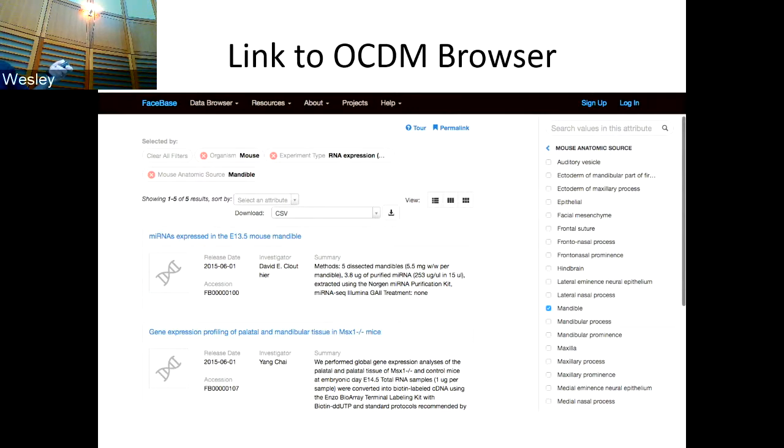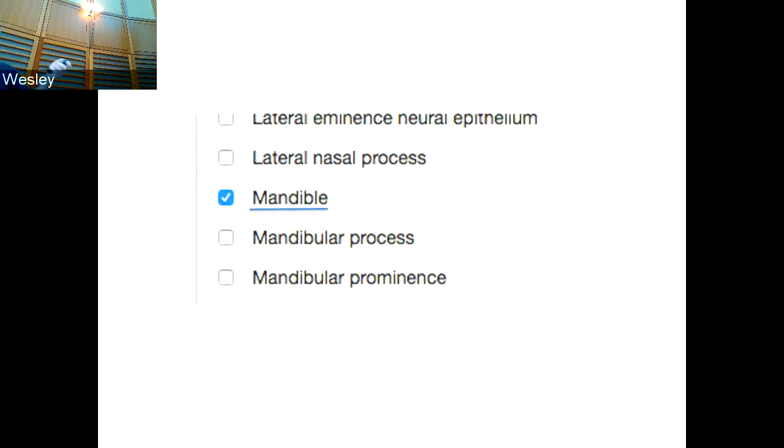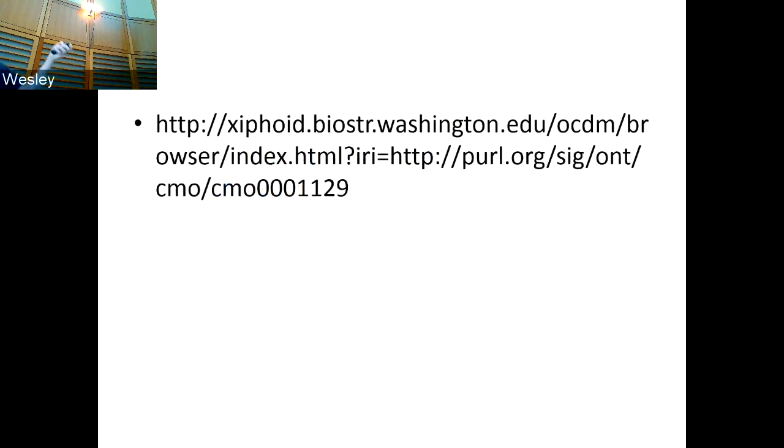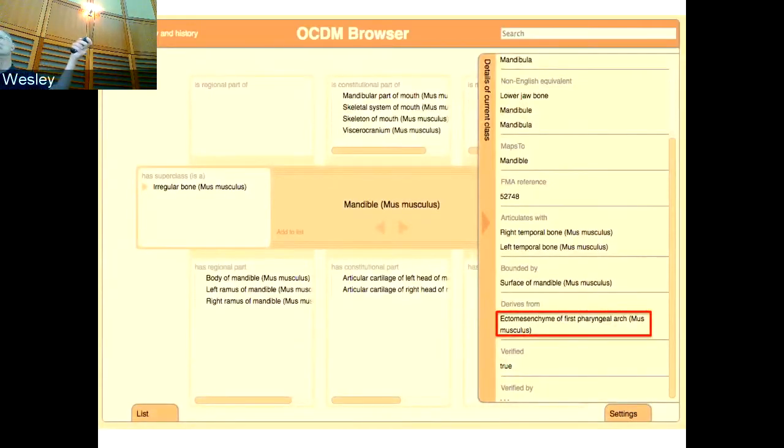What you could potentially do is link that into a link. And so when you click on that link, what you're really doing is sending to this URL, which is basically taking you to our browser with one more argument, which is the IRI of that mouse mandible. If you put that into your browser right now, you would come directly to that page which shows you the mouse mandible. So then that would allow you to explore directly from the data. So that's one potential way that you can use this browser now.